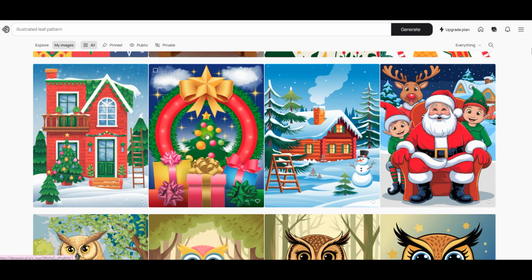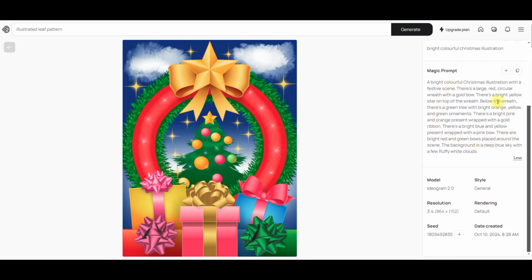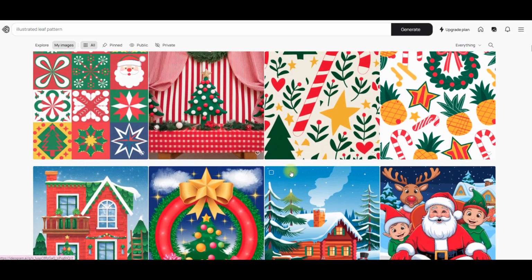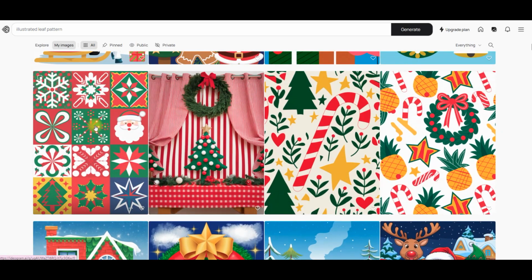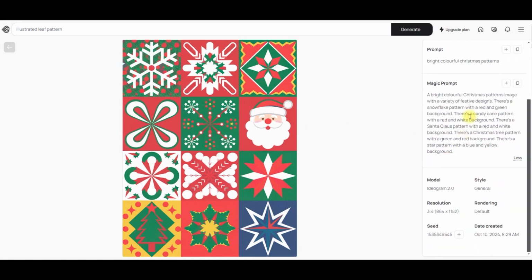So I'm going to use this image here, and the prompt is over here. So I'll keep that up on the screen there for a moment. You can see that the prompt is very descriptive. The more descriptive you are with your prompts within a AI generator, the better the image is that you're going to get. The next image that I decided to keep was this one here. And this is the magic prompt for that one.